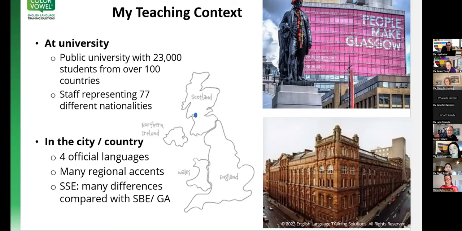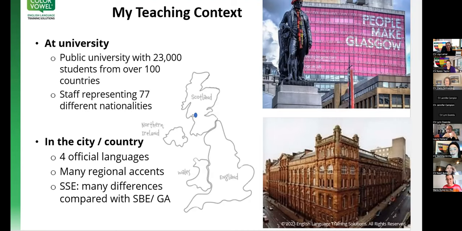And they're happy with that because that's what they have been trained with. All of the years that they have been learning English, they've been learning standard British English, this BBC English, Queen's English, or general American English. And then they get here and they have this enormous shock. They step off of the plane, they go through customs, they try to communicate in a taxi, and suddenly they realize this is not what I am used to. This is not the English that I have ever heard before.